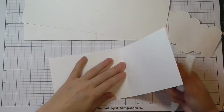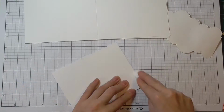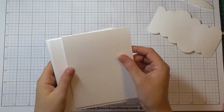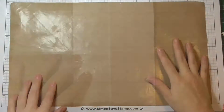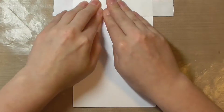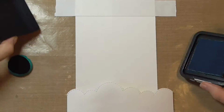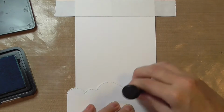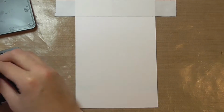I'm making 5, so I've got some cardstock that I've scored in the middle to make an A2 sized note card, and I've just folded 5 of those. Now you saw me earlier cut some cloud shapes out, and I'm going to be using those along with my Tumbled Glass Distress ink to make a cloudy background on the front of my note card.